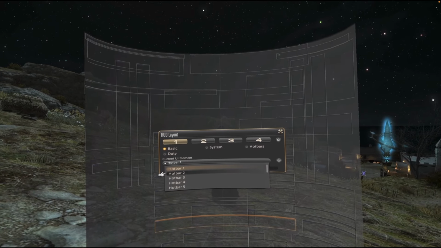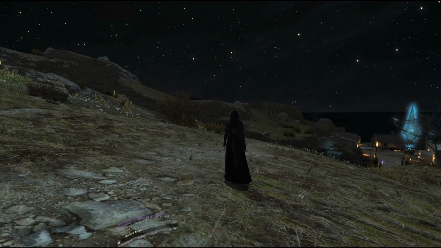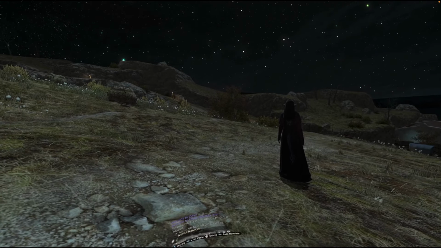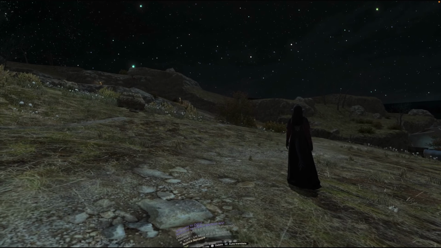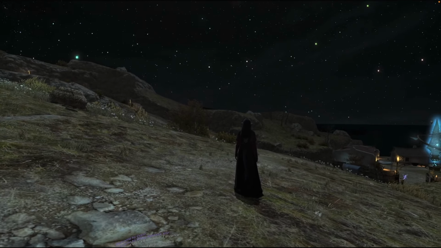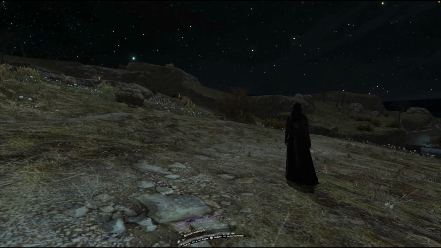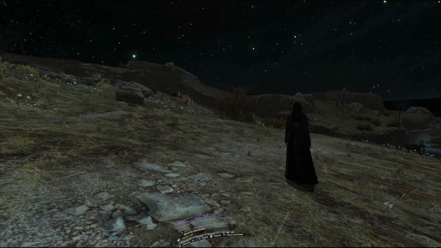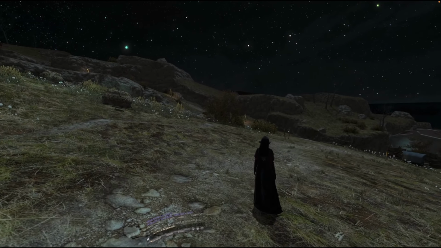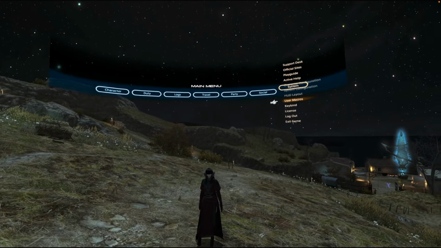The UI is spread across a floating screen in front of you, and you can move things around and make them transparent. I've got the cross hotbar and the chat window in the bottom left. You can type in various chat commands to scale the UI, move your camera position, reset things, all kinds of stuff, and you'll find a whole list of commands on the Discord as the dev adds them in subsequent releases. And if you can't see anything, just use the inbuilt game UI tools to make things bigger and move things around to where you want them.